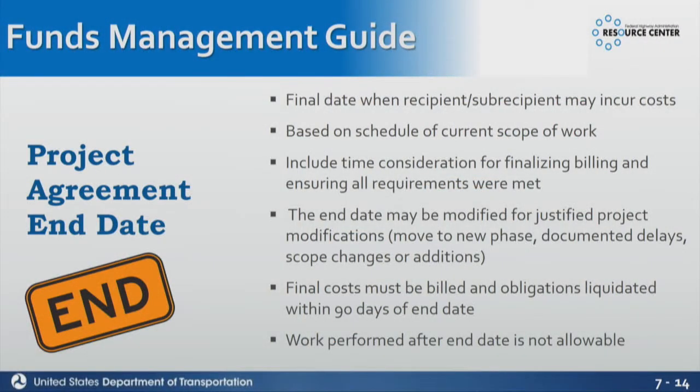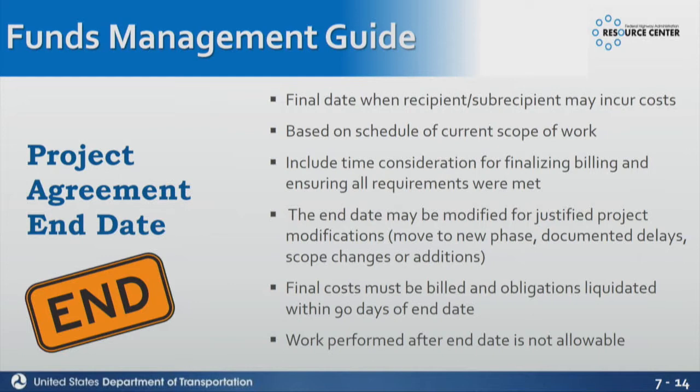We have to look at it. The end date may be modified for justified project modification. So whatever day you pick, we're not saying that's a drop-dead date that we're going to hold you to. You can modify the date, but you have to have a reasonable justification as to why. So if you pick a date and you're pushing that date and you want to get an extension, then you just have to justify why. Now if it's, hey, we don't have enough time to work on it, that's probably not a reasonable justification. But if it's, hey, we had a big change, a contract change order that's going to increase the time we need to do the project, that's a reasonable justification, and you can ask for an extension for whatever period of time you need.